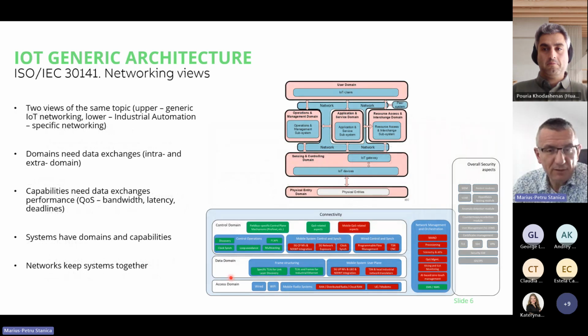Okay, we have the system, but how to put it together? We need all these domains and capabilities, and all of these need to communicate and exchange data. For that, we need networks, and I put here: the network keeps the system together.